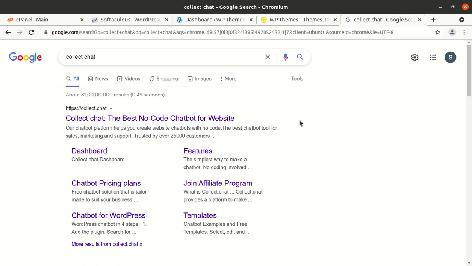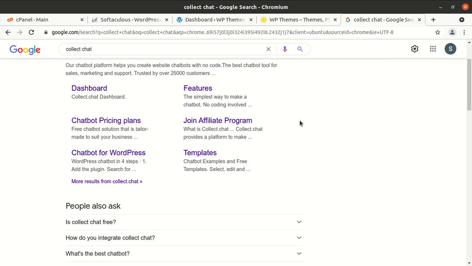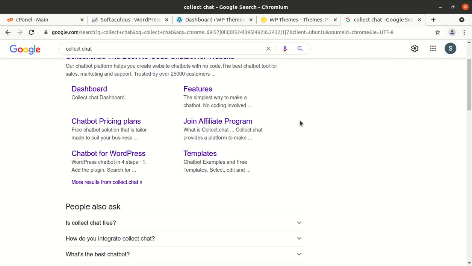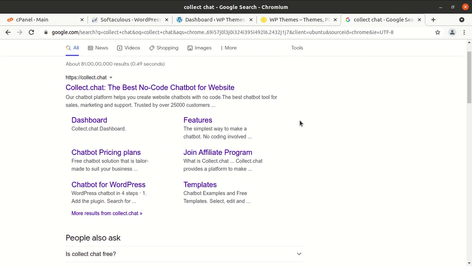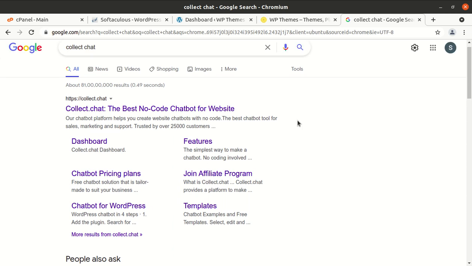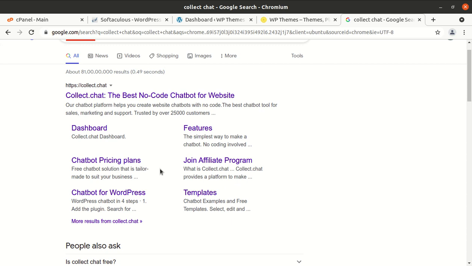So if you are the owner of a WordPress website, you can implement this chatbot feature easily for collecting leads. This is the Google search for Collect.chat. You simply type Collect.chat in the Google search, and you will find this result, and we have to go to the chatbot for WordPress option.